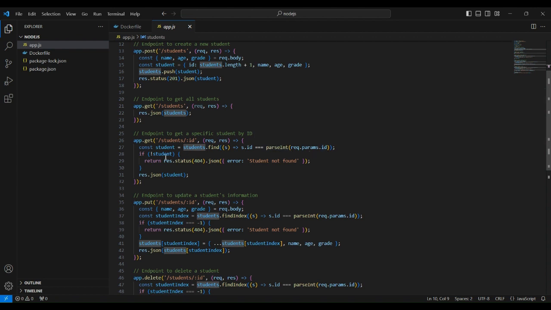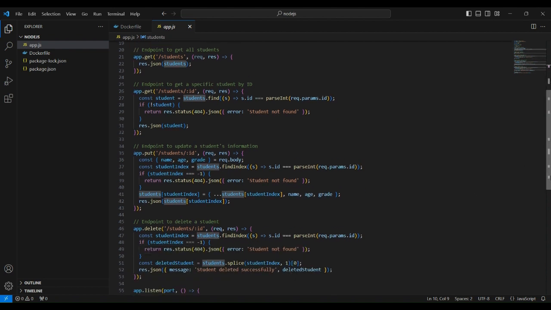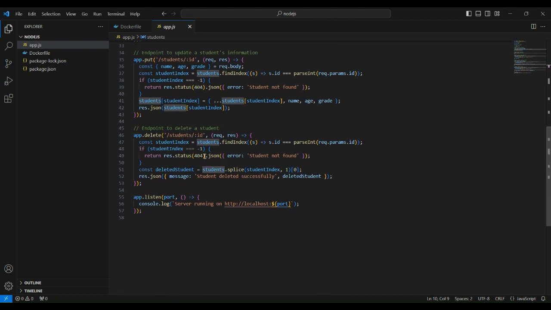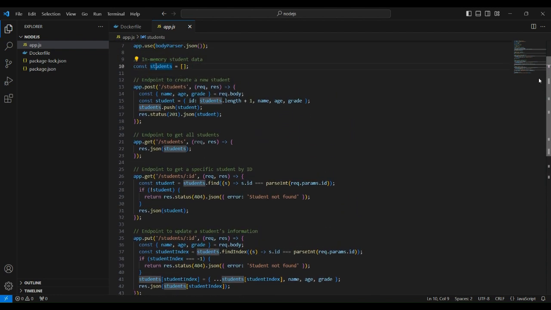If it doesn't find one, it returns student not found, otherwise it returns the student, correct. Now updating the students, again we are getting the student ID, and based on the student ID it will return the updated student, otherwise return student not found. Delete, we are just deleting a student from here. And this application will run on localhost. The port is 8082. This is just a small application we have created in Node.js.